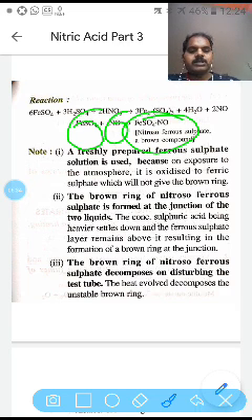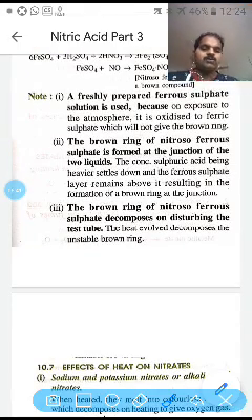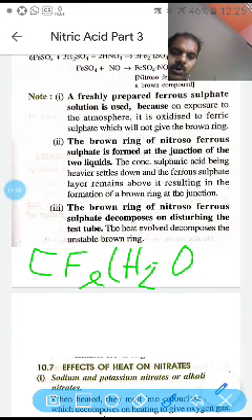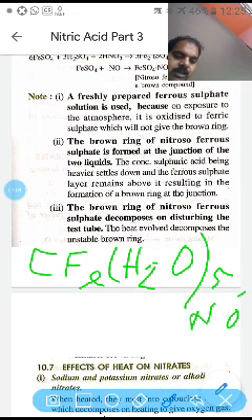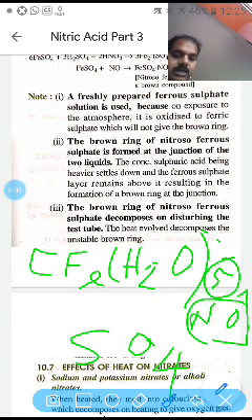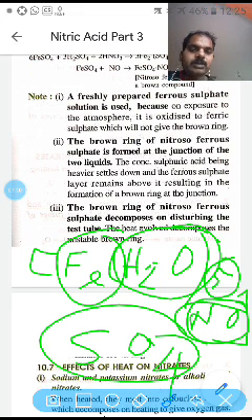Presently we know that this actually is not nitrosoferrous sulfate. We call it by a different name. I will write it for you so that you can understand. We should write the compound as [Fe(H2O)5NO]SO4. I don't have space, so here we will write NO, and we will close the third bracket, and then we will put SO4. So the name is penta-aquo nitrosyl ferrous sulfate. This is the name. I hope you will understand it. If you search in Google or in higher books, you will get this compound. This is the compound that gives the brown ring.